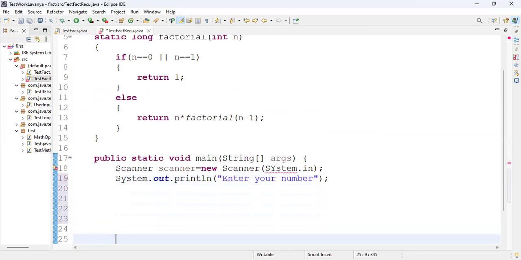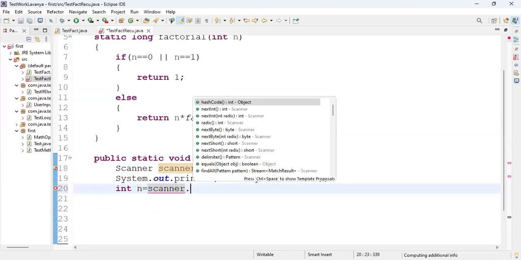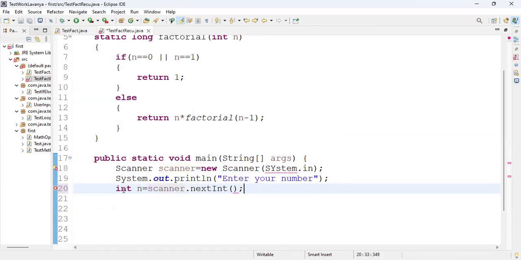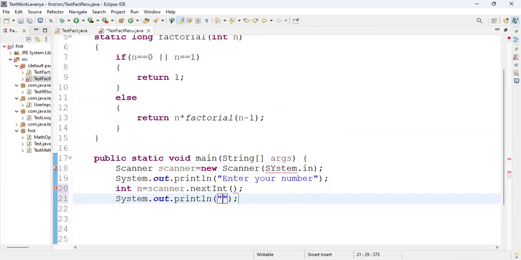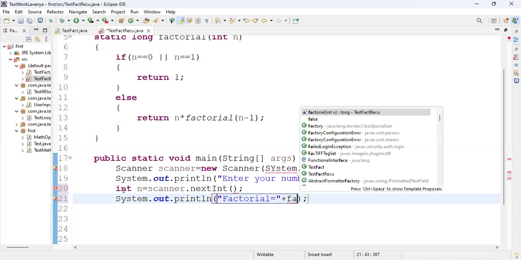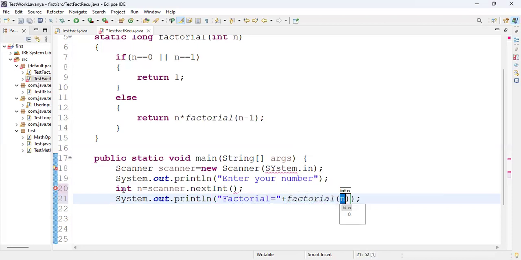I mean, this block, how it will go: int n equals scanner.nextInt, right? And then sysout, factorial equal to plus factorial. What is the method? This, and then this works. Now let me run this.